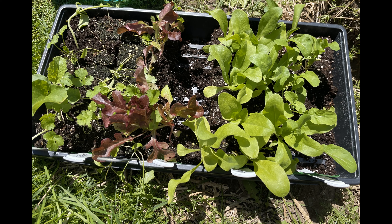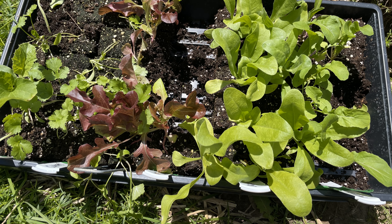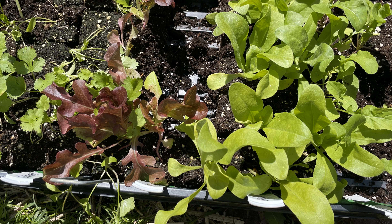Think about succession planting for greens and things that will be harvested out. Bok choy has an earliest harvest at around 21 days. Plant your seeds, then a week later plant another batch, then another week later plant another batch — so they go in succession and when you harvest one round, another is coming. This works great for spinach, lettuce, mustard greens, bok choy, and all kinds of greens. I like this for cilantro as it goes to seed quickly, and for parsley — parsley is a great one to get established and winterize with straw and leaves so it comes up early next year.